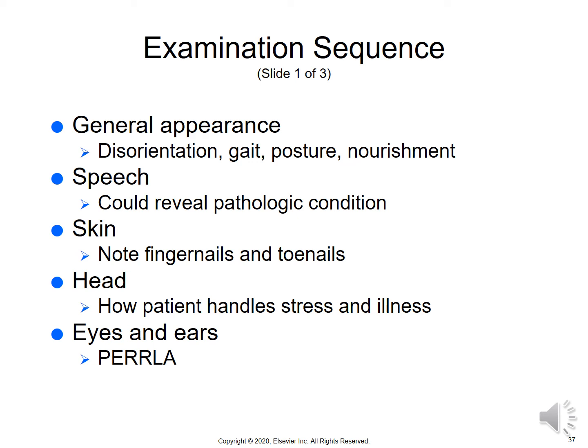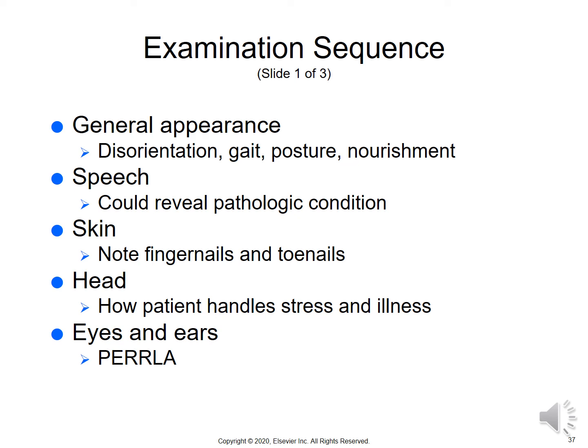Speech may reveal a pathologic condition. Some basic speech deficits include aphonia, or the inability to speak because of loss of voice, which is commonly seen with severe laryngitis or overuse of the voice. Aphasia is the loss of expression by speech or writing because of an injury or disease of the brain. And dysphasia is the lack of coordination and failure to arrange words in proper order, usually caused by, again, a brain lesion.